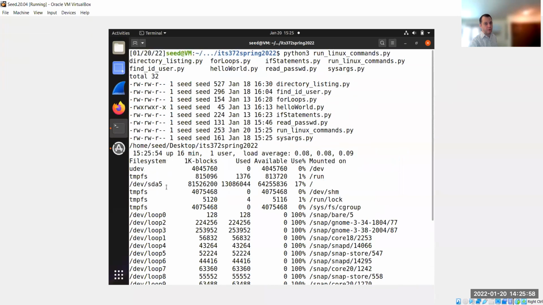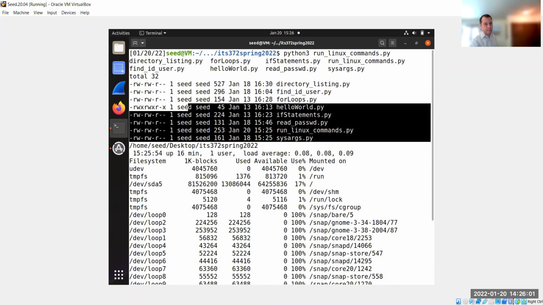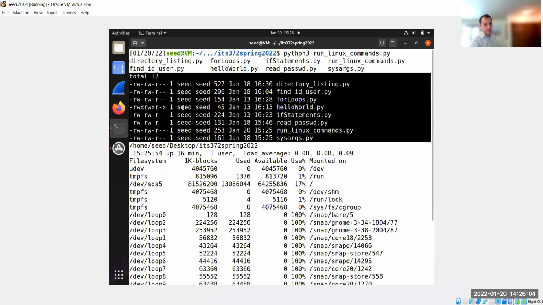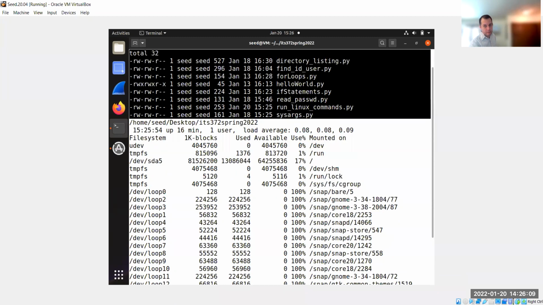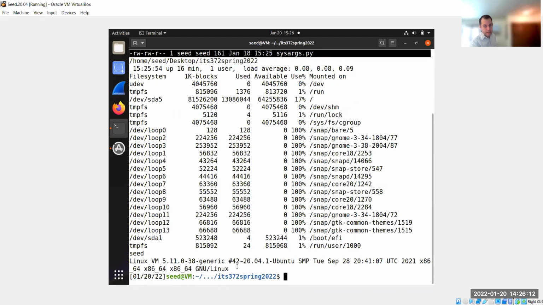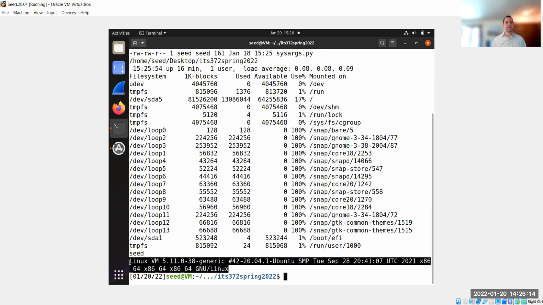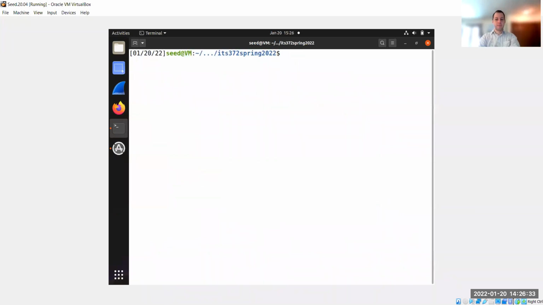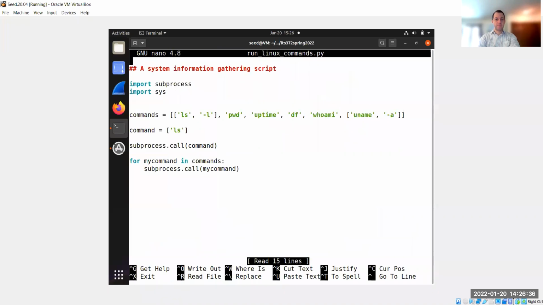So this time around, if you notice, it ran the ls -l command here. It runs the other ones. And at the end, it ran the uname. Uname basically gives you, as you saw in the homework assignment, the operating system name, which is Ubuntu, etc. So the idea then here is to be able from the program to run commands. Okay, so let's try a few other things.